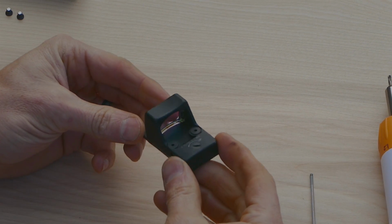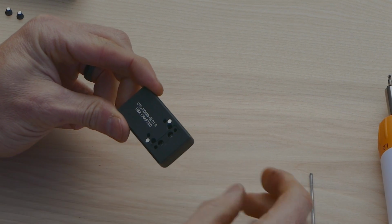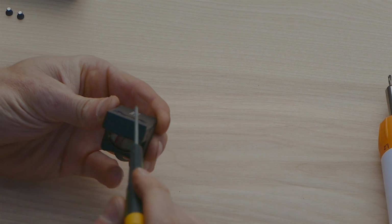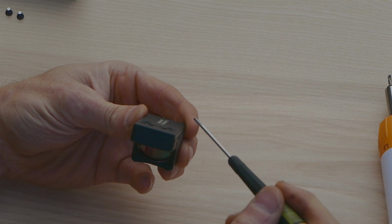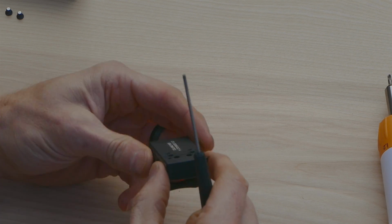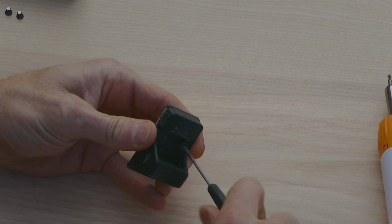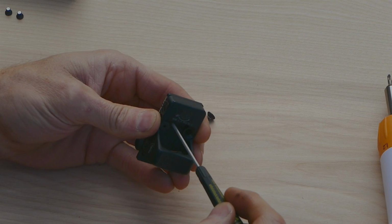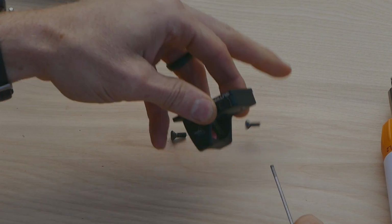The thing we want to check, the reason that we're installing this first, is we want to make sure that these screws right here don't go below the base. Because if they go below the base, then obviously they're going to run into the slide of your Glock, and you don't want that because that's going to probably scratch it all up. So now that we know that these fit correctly, we'll remove them. So we'll unscrew these and get those out of the way.